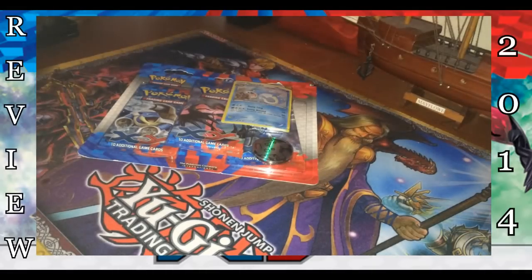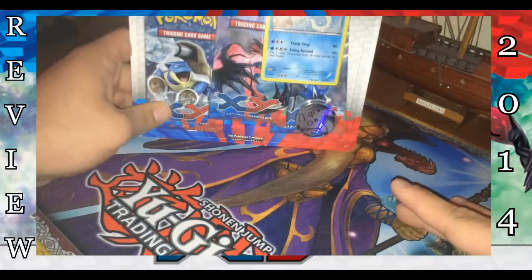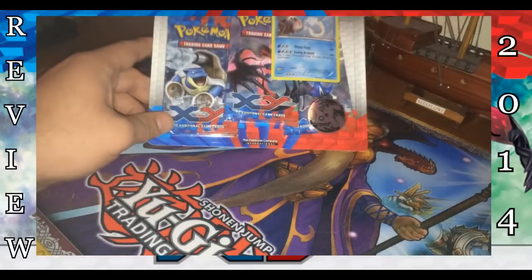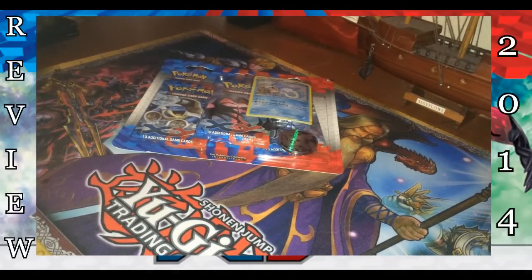Now, the way this series works is very simple. We're going to take a look at all the Pokemon sets and expansions that were released in 2014, starting with X and Y, and obviously going in order, and then we're going to take a look at them, maybe review them a little bit, talk about which ones were better, which ones were worse, and we're going to open them up and just have a little bit of fun with it.